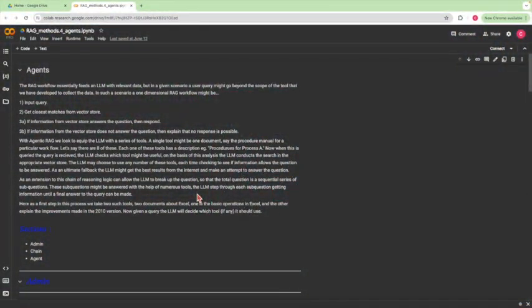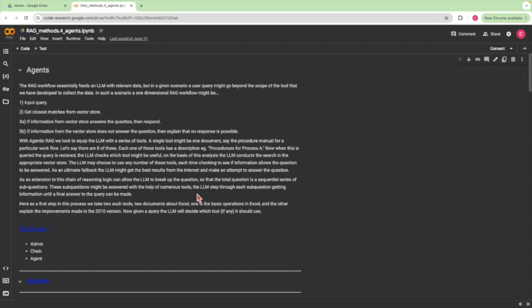So guys, welcome back. This time we're going to look at agents, and I'm going to explain to you the idea of an agentic workflow in RAG. But in a nutshell, this is a way for the large language model to decide which tools it is going to use to answer the user's question. So we're going to give it a number of tools that the large language model can use, and we're basically going to say to it, hey, answer this question. You've got these tools, use them if you want, but answer the question.